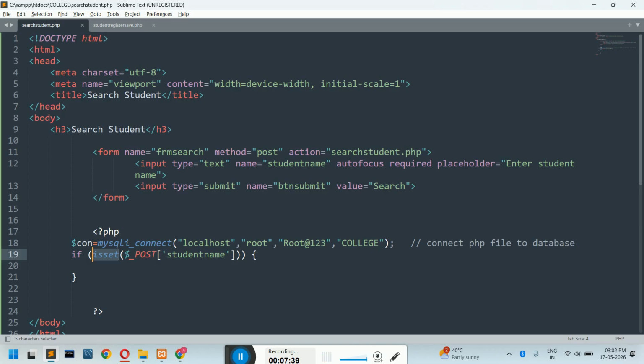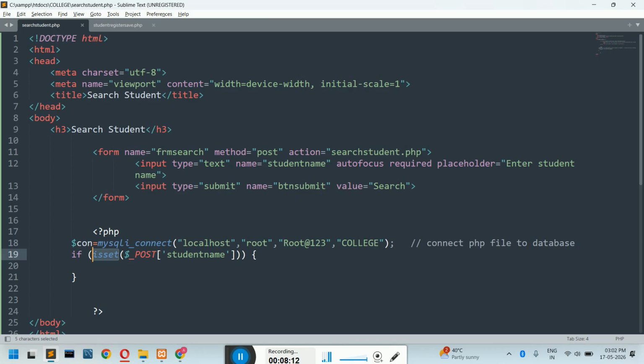or not. If he has not entered anything, then nothing can be retrieved in this case. So isset is a function that will check whether there is a name entered in that text box or not. If the name is not entered, it will not perform the operation. So the name must be compulsorily entered by the user. Only then it will come inside the if condition in this case. So that is what we have to do now.